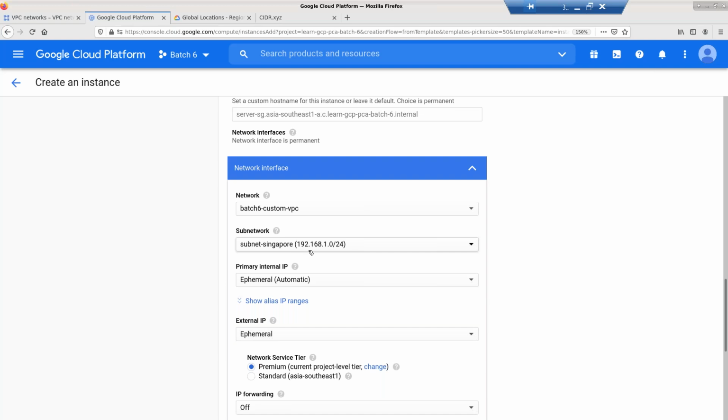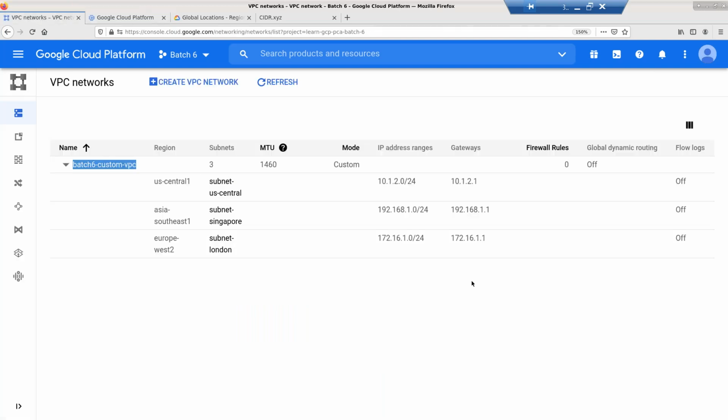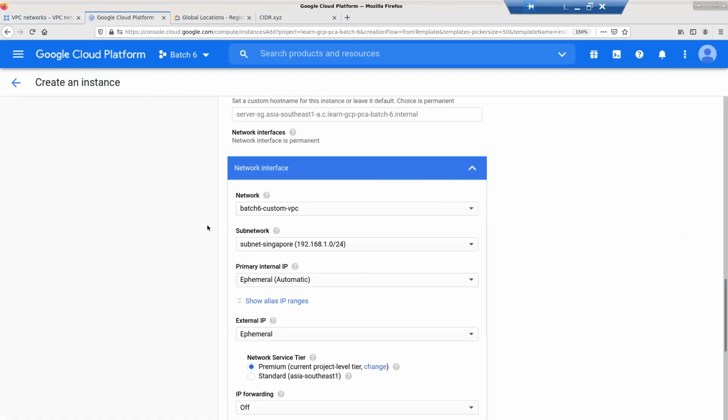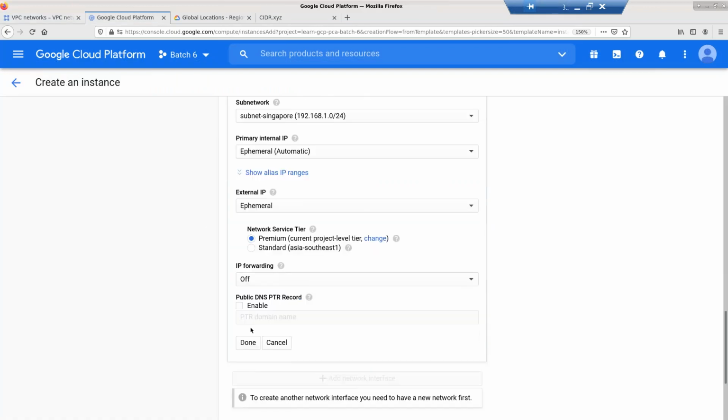The first IP, 192.168.1.1, is used for something called the gateway. One IP is already used, meaning 256 minus 1, so you are left with 255. The next IP is allocated to your VM. Usually the first IP is the gateway. Now let me click on create, folks.